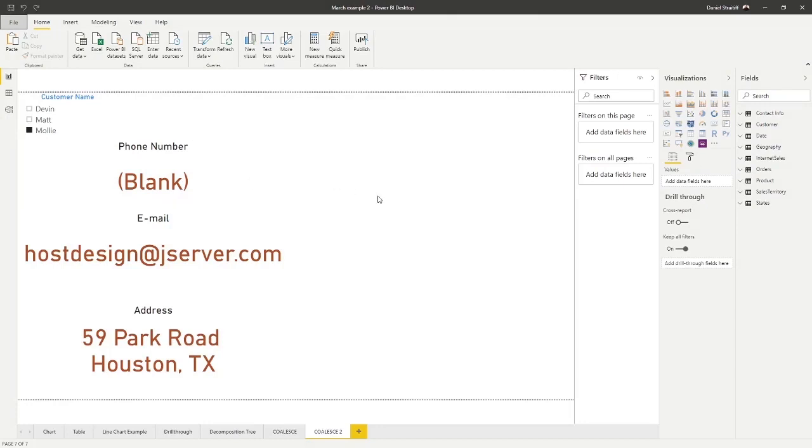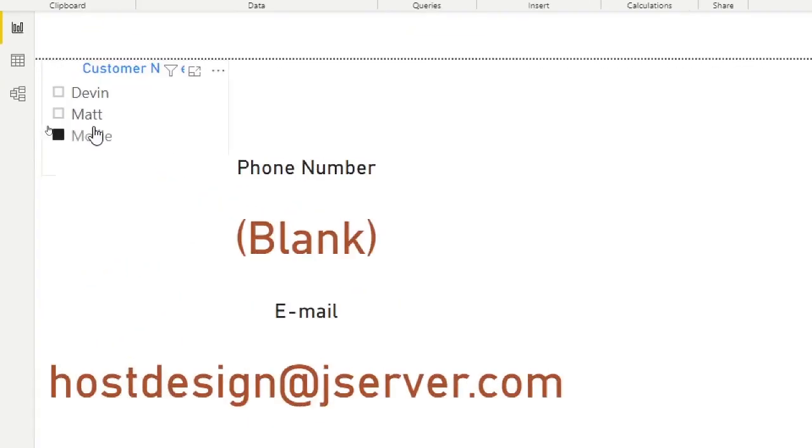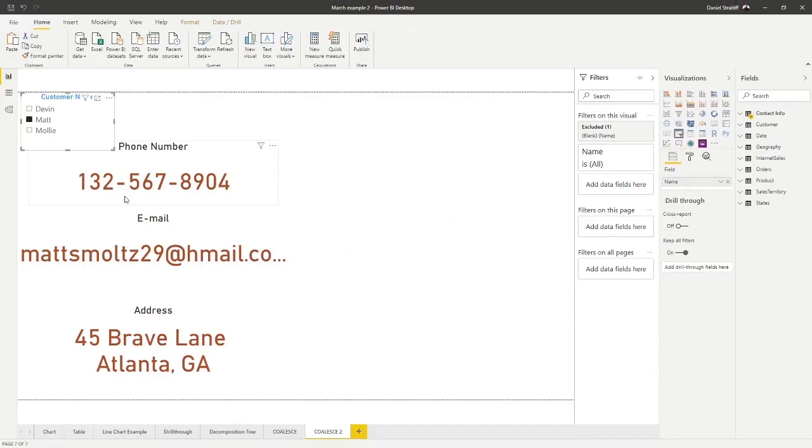Right. So let's just say we came up with this scenario that you were in charge of getting in touch with your customers, and you're going through your list. And so we have 3 customers here, Devin, Matt, and Molly. And as the person in charge, you just pick, okay, who do I need to get in touch with first? So we would say Matt. And so Matt, we have all three pieces of data available for him: phone number, email, address. And according to our customer standards, we're always supposed to get in touch with the person's phone number first, because we have the best results when we get in touch with them over the phone.